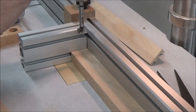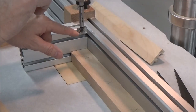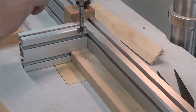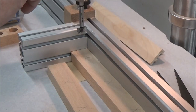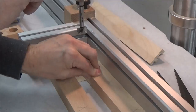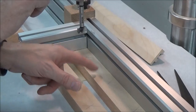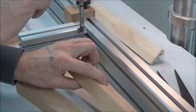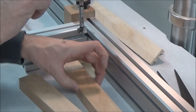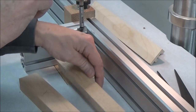It's not perfect, but it's close enough, and I'll show you why here in a minute. So I'm going to drill my countersunk holes first for my bolts and washer, and then I'll do this one. I'm not going to do this one right now. I'm going to leave this one alone. So I'll end up with four, maybe five. I can get one more out of here. These X's represent the side that is not square. Okay, so this is the square side. These two edges are perpendicular to this face.